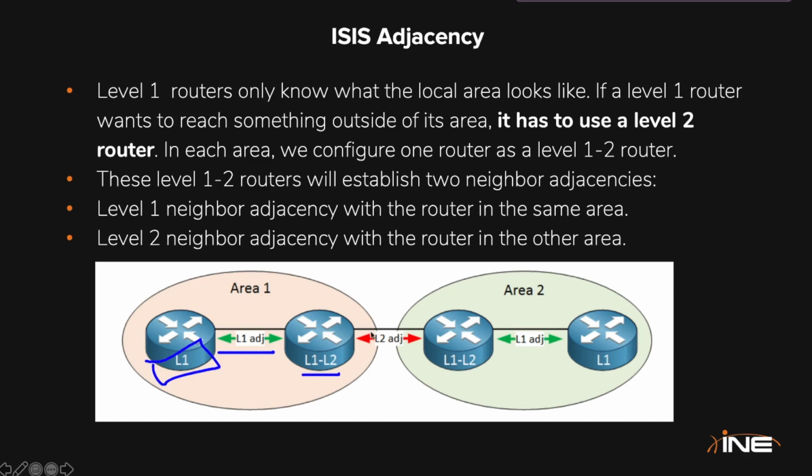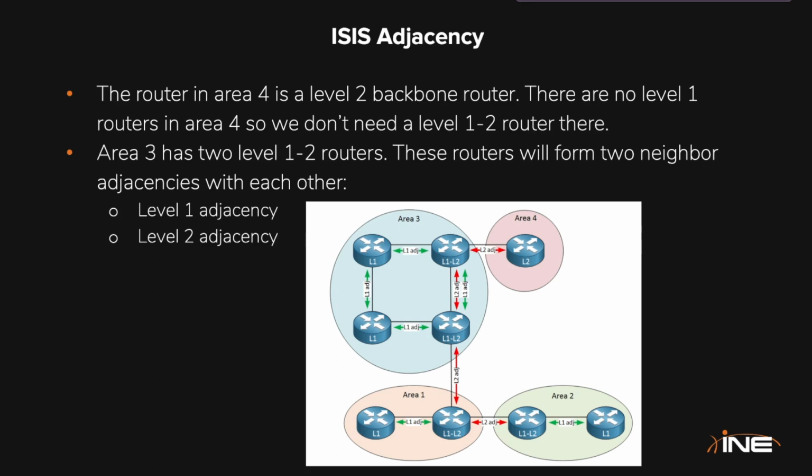As far as between these two routers, they will only establish level 2 adjacency, even though they both are level 1, level 2, but because they are in different areas, they will only establish level 2 adjacency. As far as these two routers are concerned, again, they would only establish level 1 adjacency because the router on the right side is a level 1 router only. As far as this diagram is concerned, again, between these two routers, there would only be level 2 adjacency. Here, I would have level 1 and level 2 adjacency because they both are in the same area and they both are level 1, level 2.